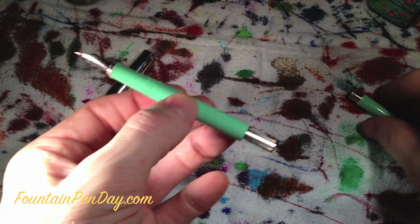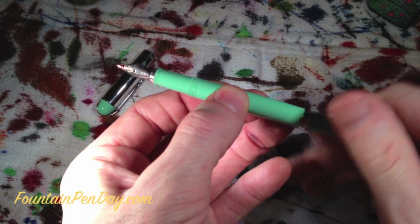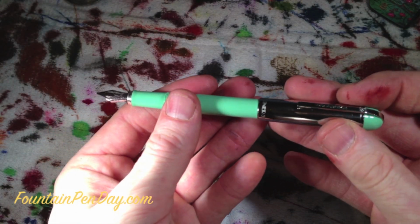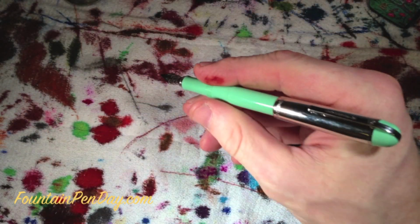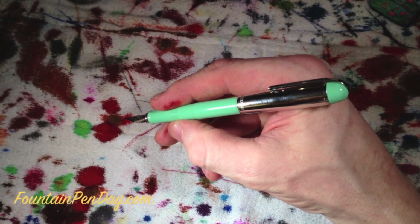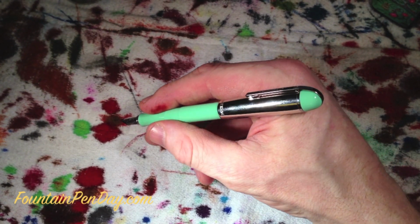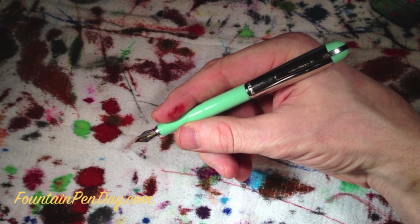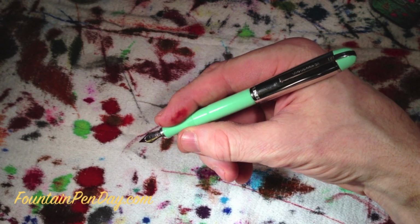Okay, clean enough. I know you guys have been waiting patiently to see this thing. I'm going to post it simply because, even though I don't usually post pens, it has such a beautiful vintage look to it. I mean, the look they wanted to achieve, they certainly did, because that just looks great. It really gives that vintage feel, that vintage look.